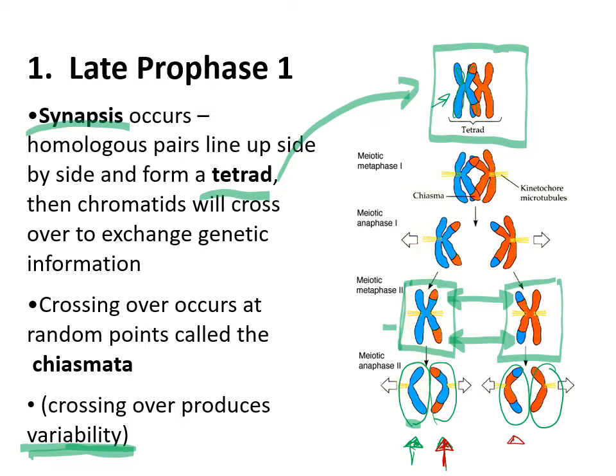And this one over here as well, it's not purely genetic information from your mother, it's got a little bit of genetic information from your father in there. So instead of having two types only, you actually end up with 4 different types of cells being produced. If that crossing over didn't happen, these two would be exactly the same, and these two would be exactly the same. It would only give you 2 options. Since the crossing over did happen, we actually have 4 possible combinations of traits in those resulting cells.